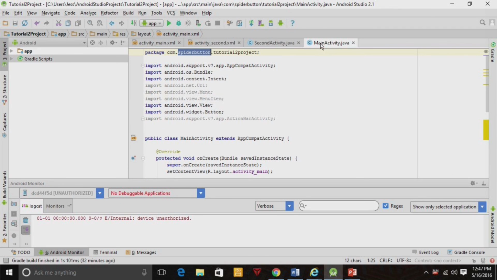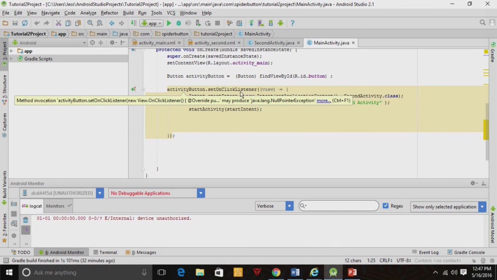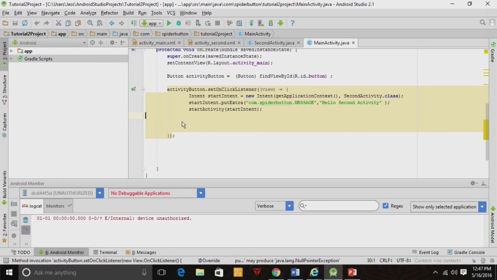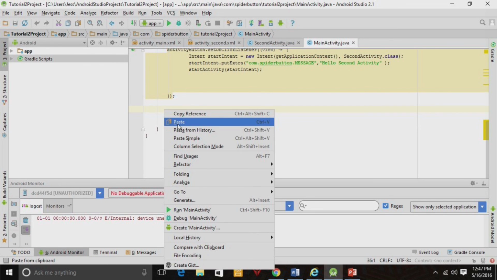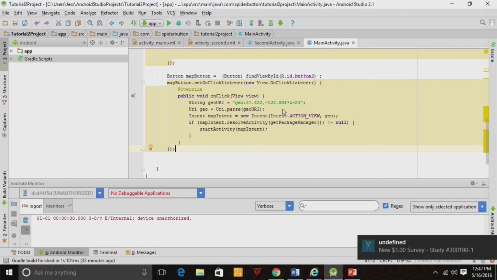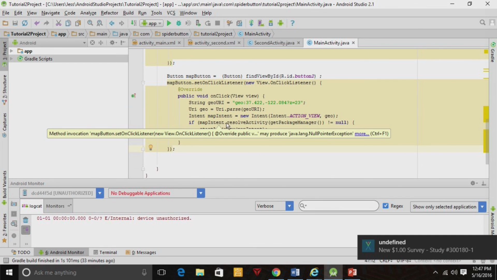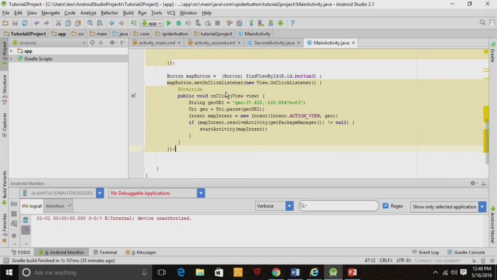And then in MainActivity.java, we've got to put some code in here. And it's a lot like this OnClick listener for passing the message along and for recognizing that we click that to open the second activity. But it has the additional pieces where we state the longitude and latitude right here, and the zoom level is 23, so that's going to be pretty far zoomed in. 1 is the entire Earth. And then we get the intent here, the action view, which actually opens the map if it's not null. So if they have a map program. So there's your code there that has to be put in.